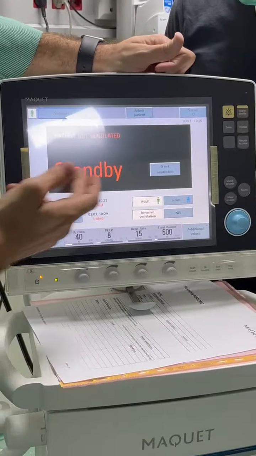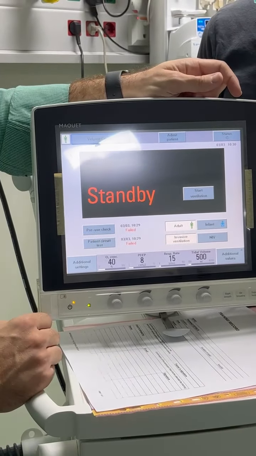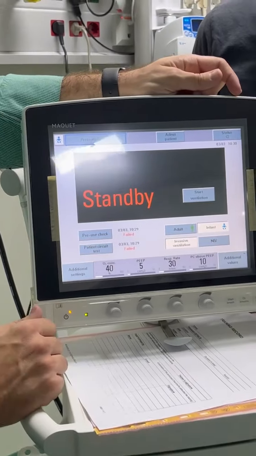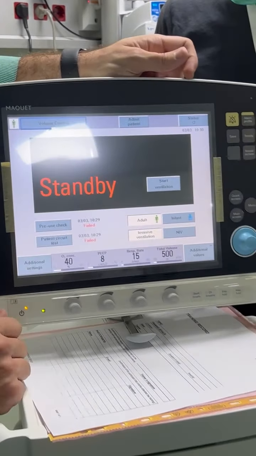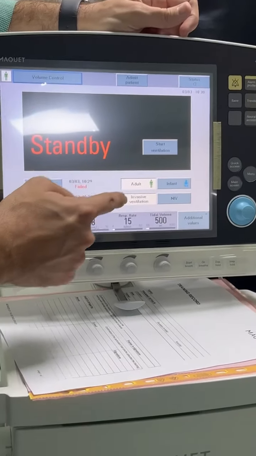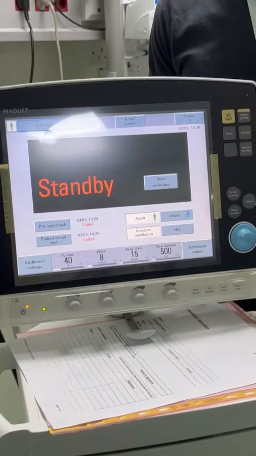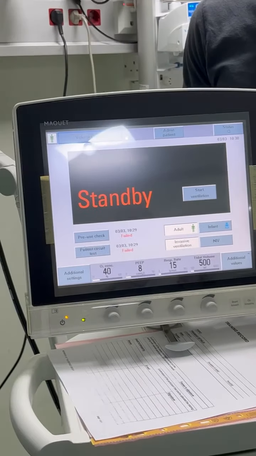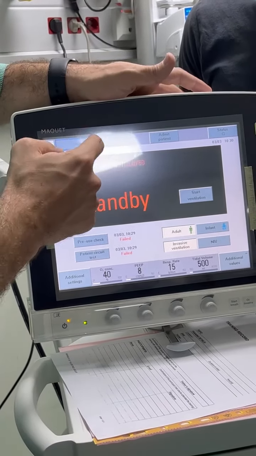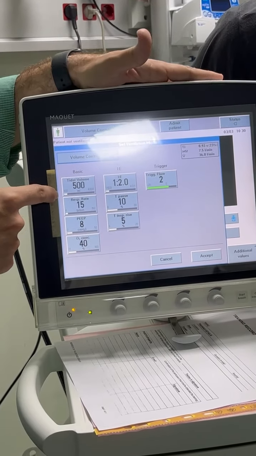First of all, now in the standby mode, we can choose from here adult or infant. If you need infant, you click on infant, or if you need adult, you click on adult. Invasive or non-invasive. It's called adult, pediatric and infant. For adult, the tidal volume will be from 100 ml.